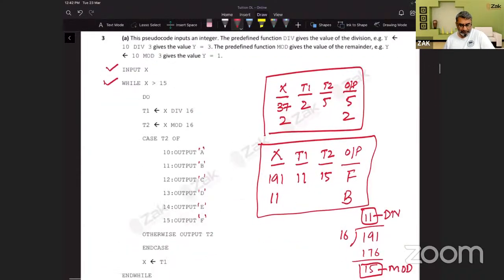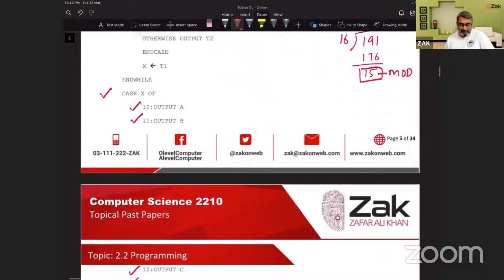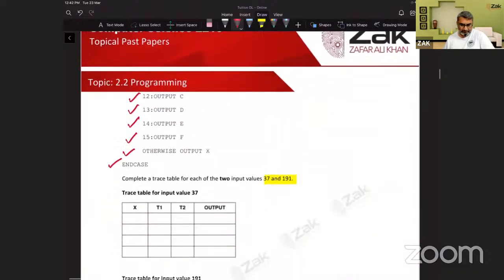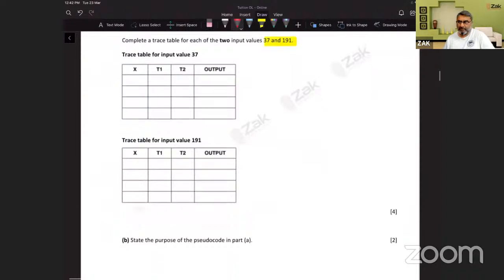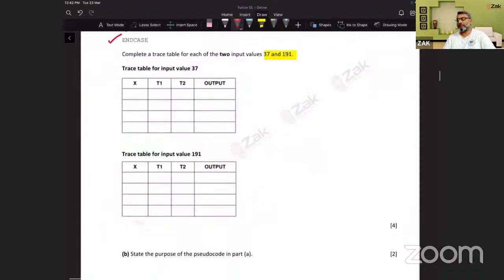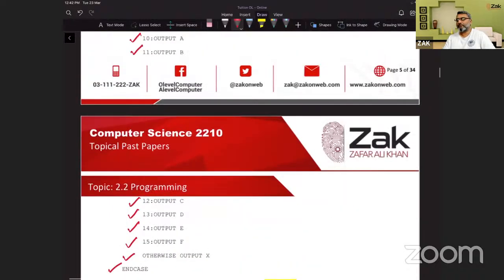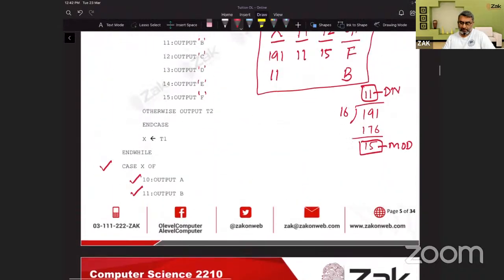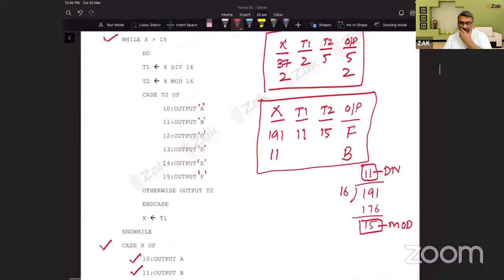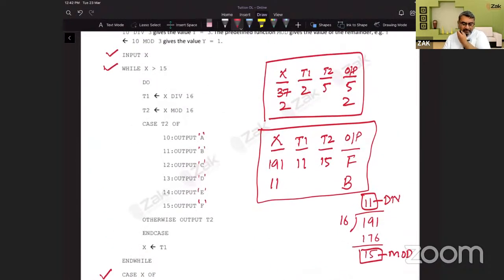It's finished now. State the purpose of the pseudocode in part A. What is the purpose of this pseudocode? Who would tell me? The purpose of this pseudocode, as you can see, we have got A to F values over here.